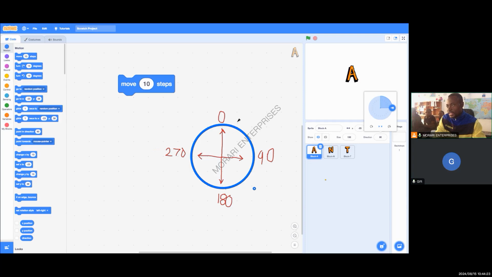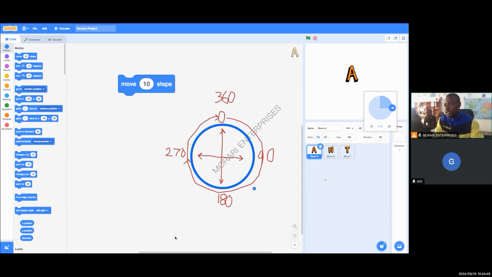We are turning like this. Glory, you have turned like this. You add all the turns. You have turned like this right up to here. So you have turned 270. Then if you continue turning, and you go back to 0, you have turned what? 360. Because we were turning clockwise.